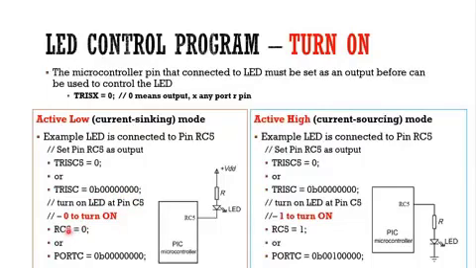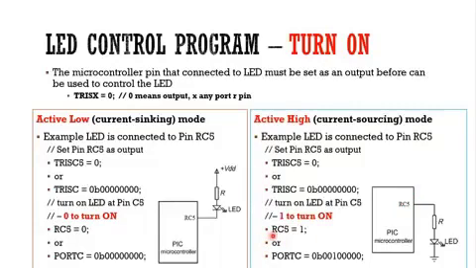And then to turn on, you write PORTC 0, or RC5 equal to 0. Why 0? Because it is active low. If you put 1, the LED will turn off, because of the active low configuration. For active high, the setting is similar. You want to set bit RC5 as output, so TRISC should be 0, indicating output. And then in order to turn on, because it is active high, we need to write 1 here.